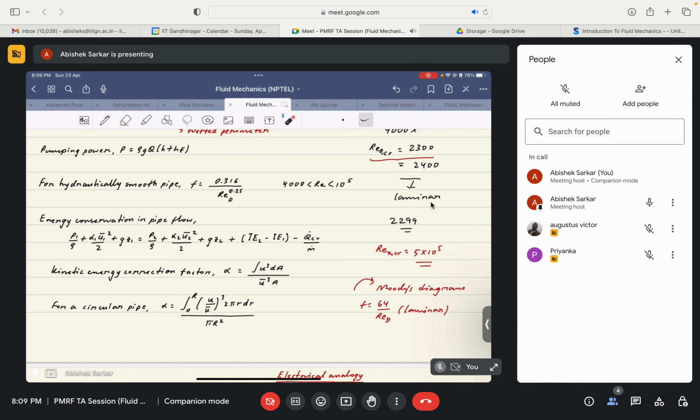Here alpha denotes the kinetic energy correction factor. Basically it was introduced to approximate the integration of the u cube term in terms of the kinetic energy, half m dot u square. Only in these approximations does the concept of the kinetic energy correction factor come into the picture. This was the expression for the kinetic energy correction factor. For flow through a circular pipe, by substituting the expression for the area and the elemental area, and defining the necessary limits, we get the expression for the kinetic energy correction factor for a circular pipe.